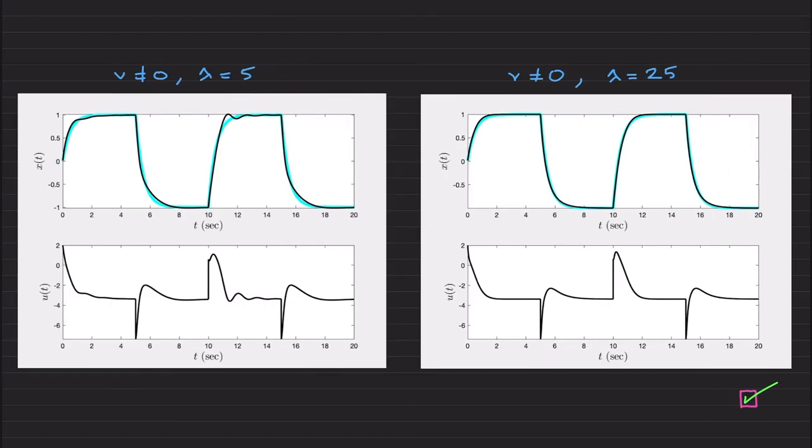Here I basically start with lambda 5. Now because our adaptive control performance is way off, this is still a very good acceptable performance. You have some oscillations here. If you increase lambda to 25, if you are obsessed about getting crisp response, you can do so. This is a perfect response. From an engineering perspective, this is also such a nice response. You are controlling an uncertain system. Lambda 5 is not very high and 25 is not high either, but this is also a nice performance.